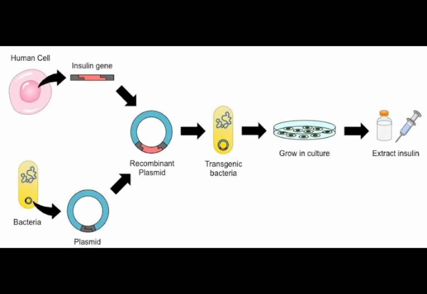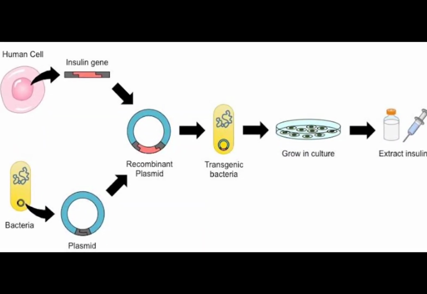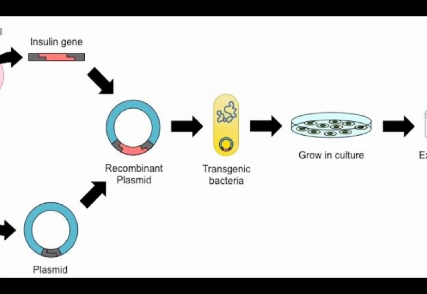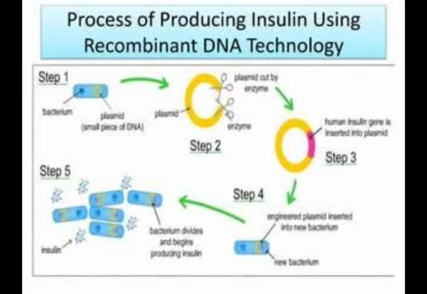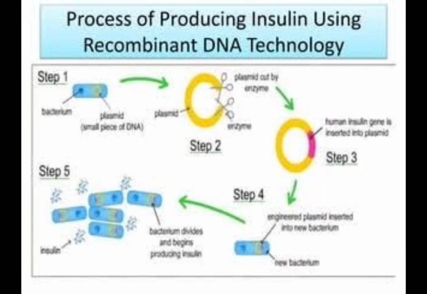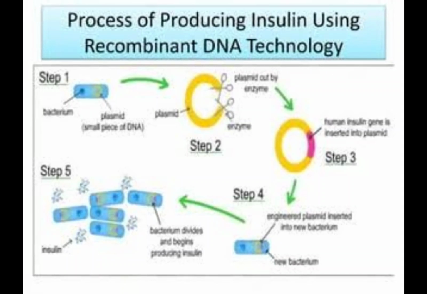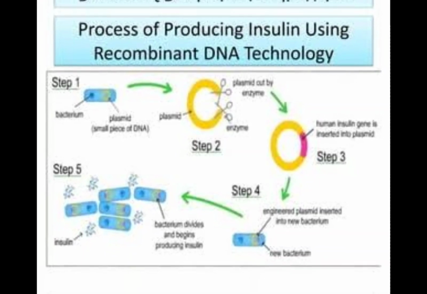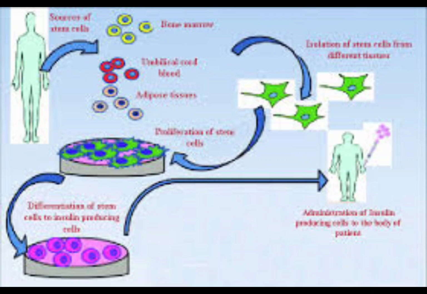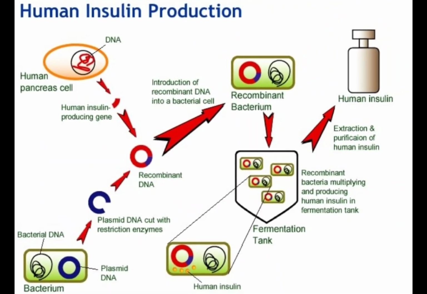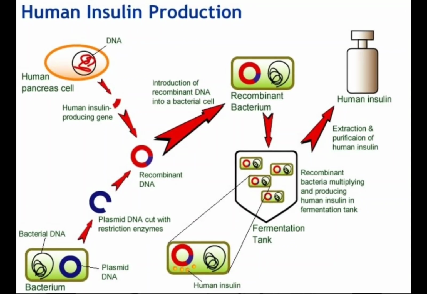Finally, the plasmid or the rDNA is inserted back into the bacterial cell, and now the bacteria is able to produce human insulin by transcription and translation process. Generally, bacteria like E. coli or Saccharomyces cerevisiae is used for such process. Such organisms in which gene editing is done are known as GMO, genetically modified organism, or transgenic organism. This is how insulin is produced by bacterial cell.